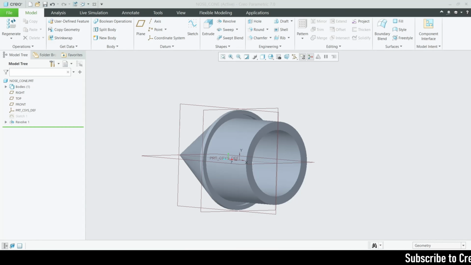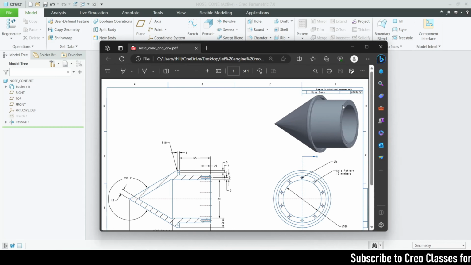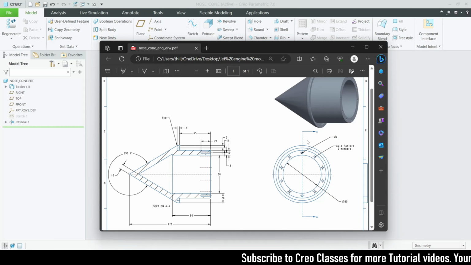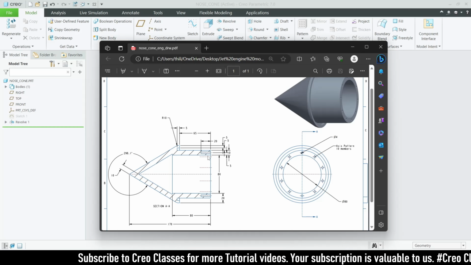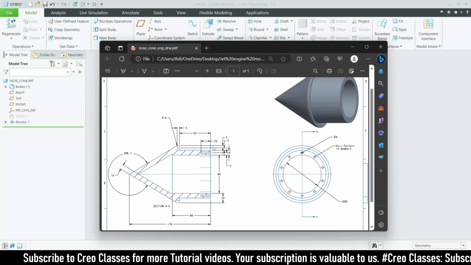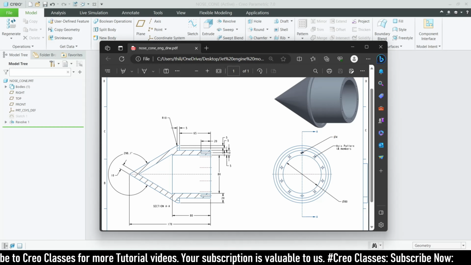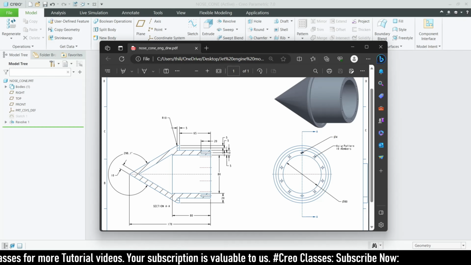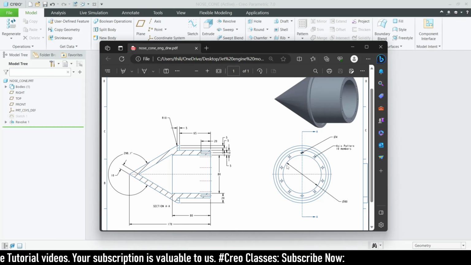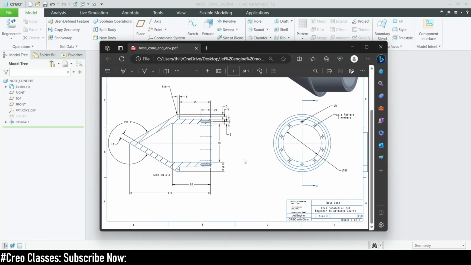So now we have created this profile, but we need to create the holes which are all present on this right bottom face, the right face. So let's see the hole option: it is 4 mm diameter with a depth value of 20, and the pattern number as 10. It is placed on the center point, right? They have not provided any height value for this. Let's see whether there is any height value present on this.